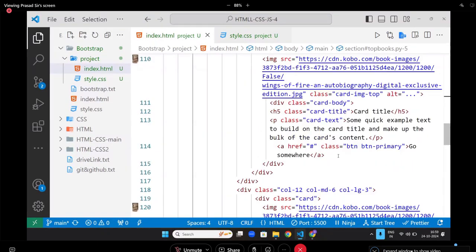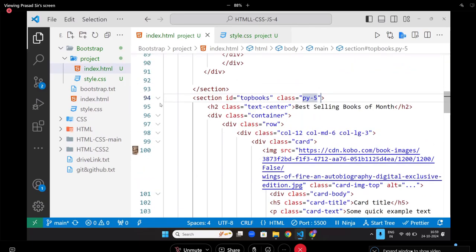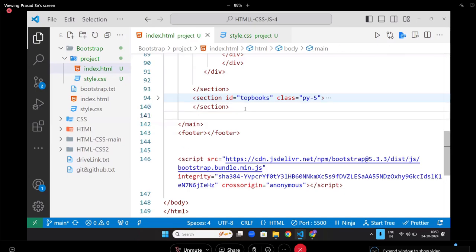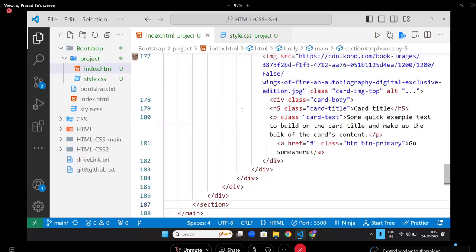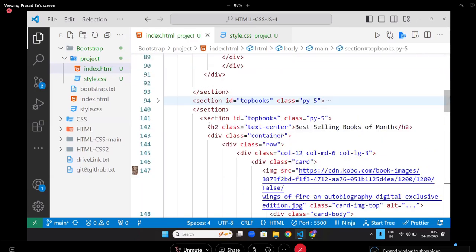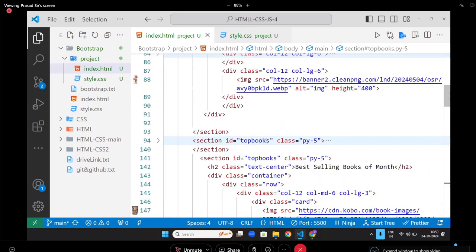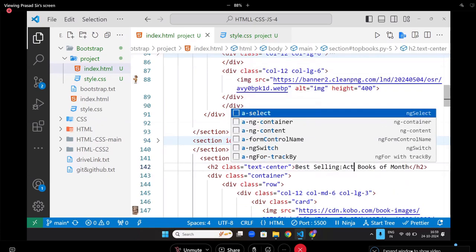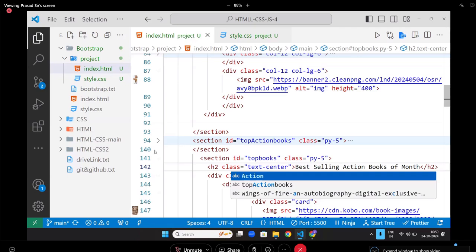Next. Same thing I will repeat for another one also. Next one. Let's have another book. This time I will say top action books. Best selling action books. Next one.